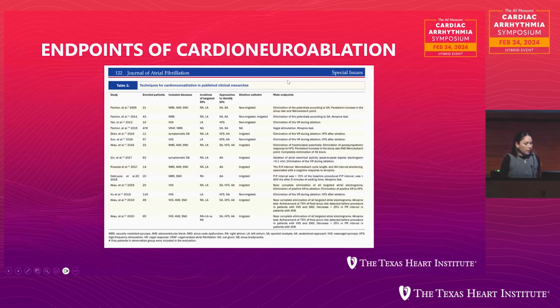And again, this is just talking about how you target your GPs anatomically with fractionated areas, or if you want to do high frequency stimulation, however you want to determine, you ablate. What are going to be your acute endpoints right there? What do you want to see? A lot of the times you would ideally want to see a profound vagal response when you're actually ablating. You want to see asystole or slowing of the heart rate or AV block in the areas where you think there's going to be a GP.